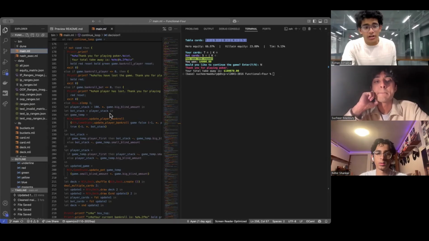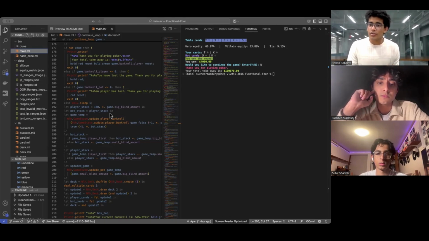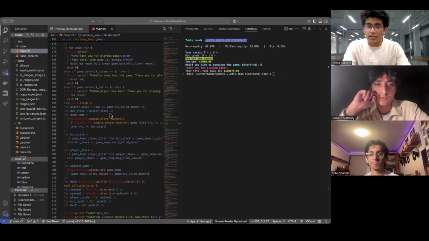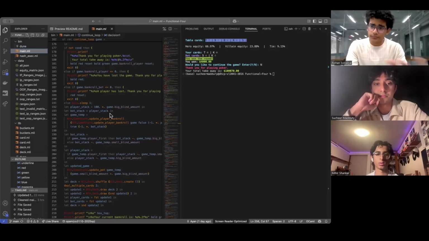So the way this structure works is we have various infrastructure to show this game. We have card.ml, which shows all the types of cards that we could have, all the ranks and all the suits. Also, we have deck, which shows the full 52 card deck and ensures that there are no copies of cards within the deck. And we have hand, which consists of the 2 cards within the user's hand and also the 5 cards on the river. This also helps us choose who actually won the game.